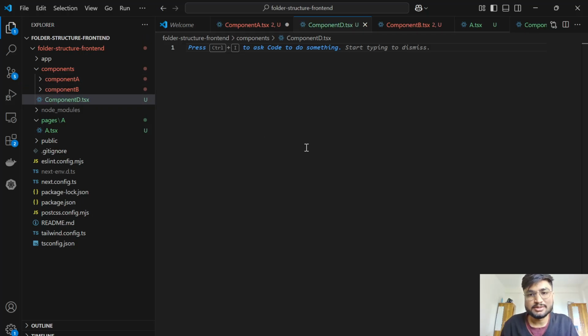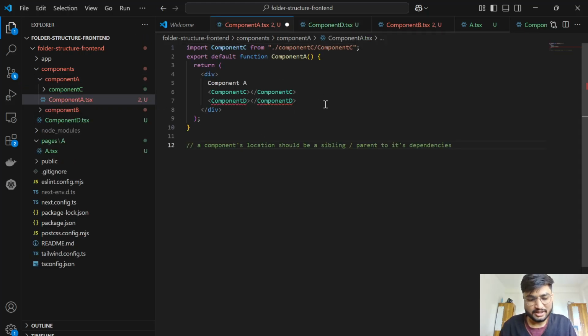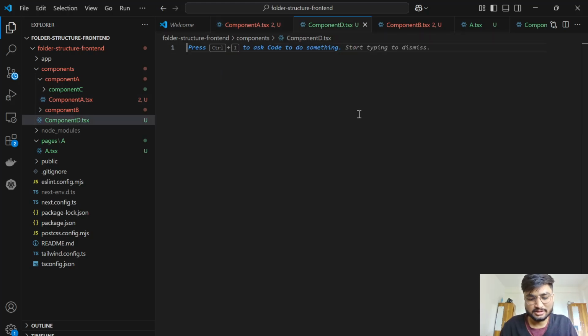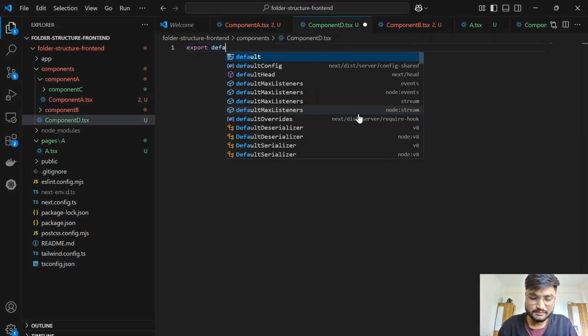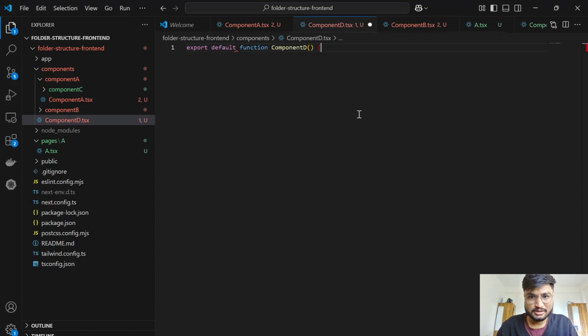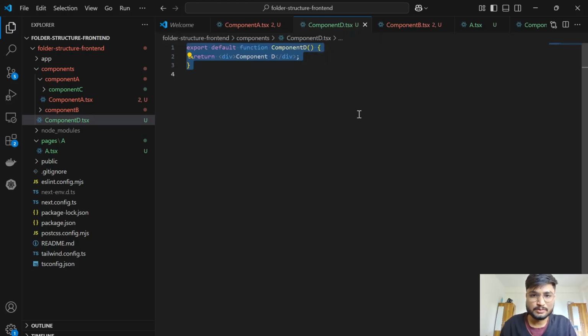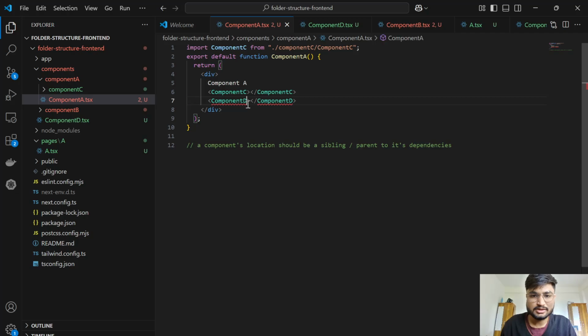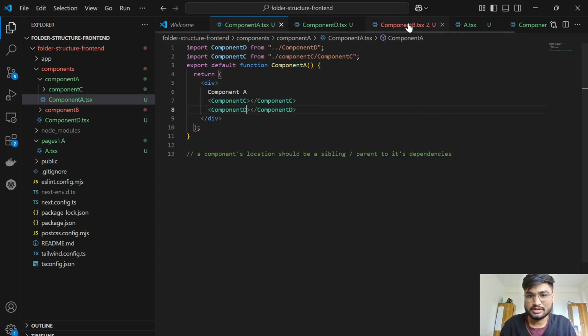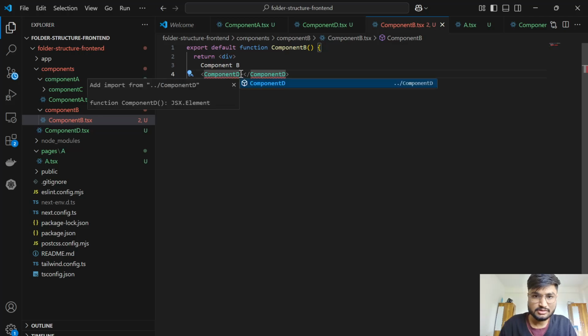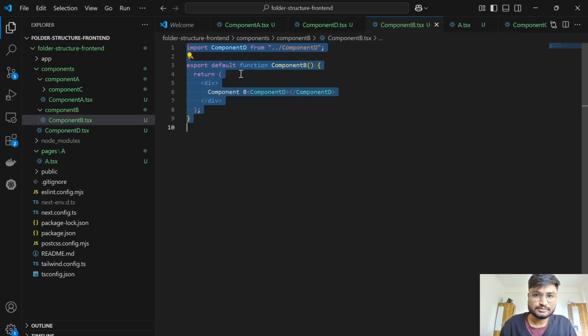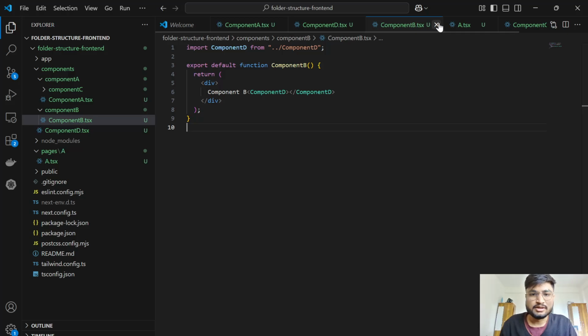Yeah, because there's no point in adding pointless complexity to the project. All right, now here we have component D. Let us just import it quickly. Okay, good.